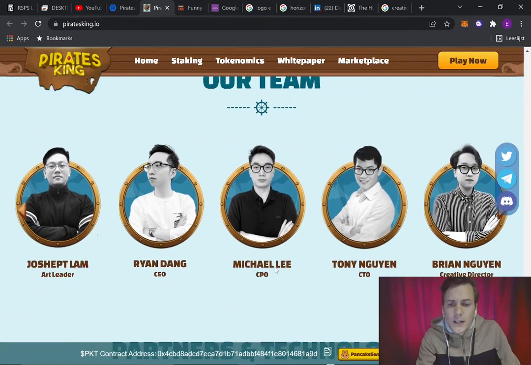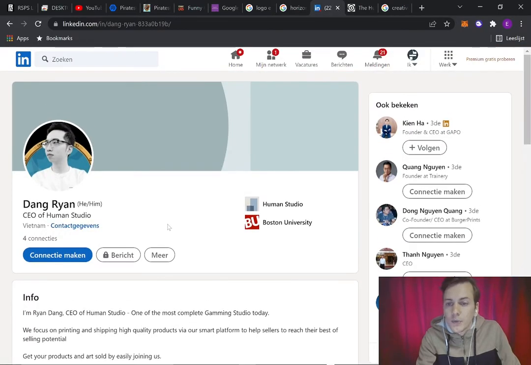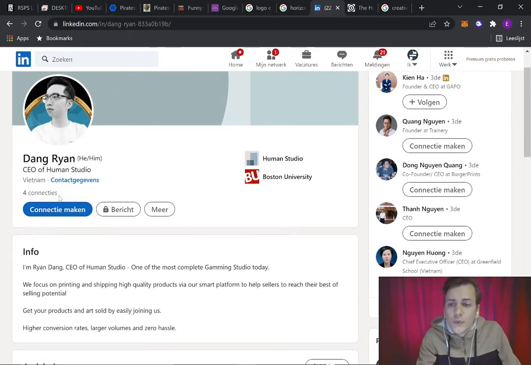Our team, again, guys, I can't click on anything. I have to do work in order to find these people on LinkedIn, and that's bad. But of course, guys, I do the work. So Ryan Deng, we can see this guy, his profile here, CEO of Human Studios and Boston University. Doesn't show a lot. He only has 4 connections, which is bad. I mean, that implicates that this profile is new, and if it's new, that's highly concerning, okay, guys? Because that would mean, and I can only assume, that they just wanted to create a LinkedIn page in order for people or investors to find them on LinkedIn for their new NFT project, right, guys? To gain authenticity or whatever, right, guys?